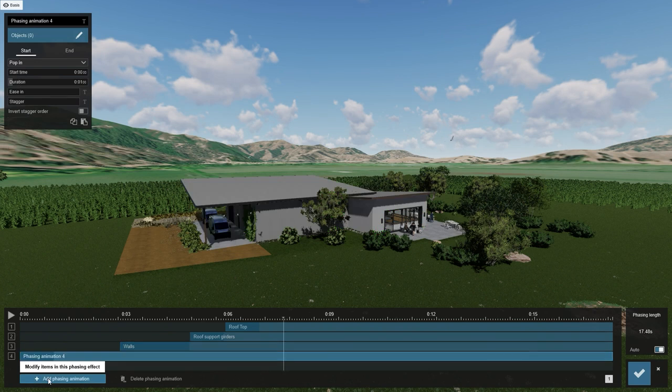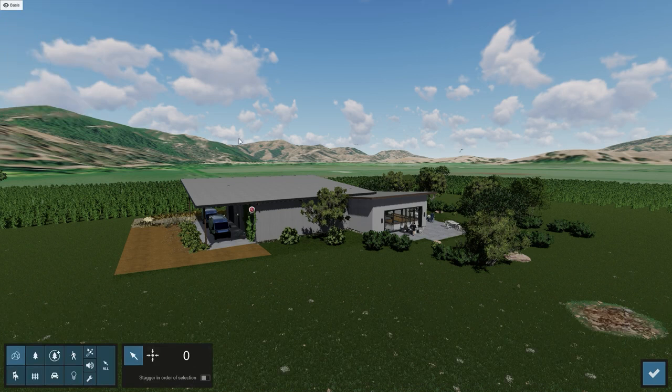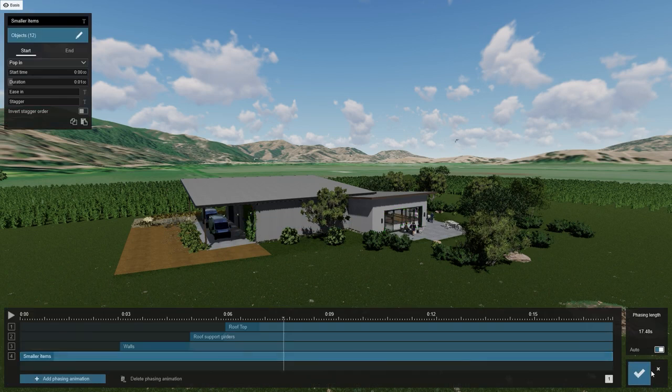Let's now collect some of the smaller elements together so they appear using just one phasing effect. Add some small objects to this group from the category Imported Models. If you find it difficult to locate them, you can toggle through all imported models that are located on the same position by positioning your cursor above the node and then toggling through them using your up and down arrow keys. Select the ones that you want to appear in the same animation phase.